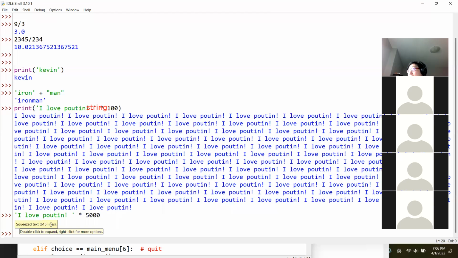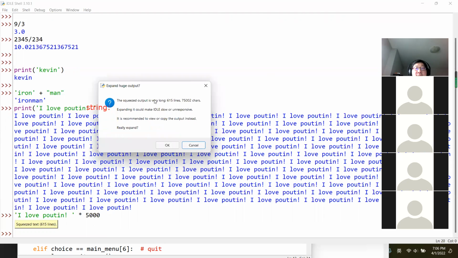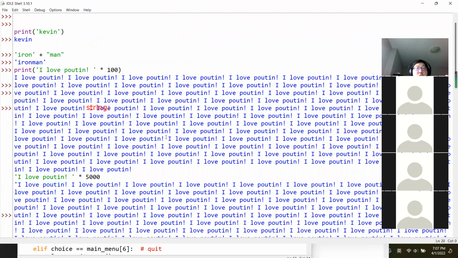You can expand it. The reason IDLE puts this over here is to try to make your IDLE not glitchy. Because if you double click it, it'll give you a warning asking, do you really want to expand? Because expanding could cause IDLE to be slow or unresponsive. If you click OK, then disaster happens.